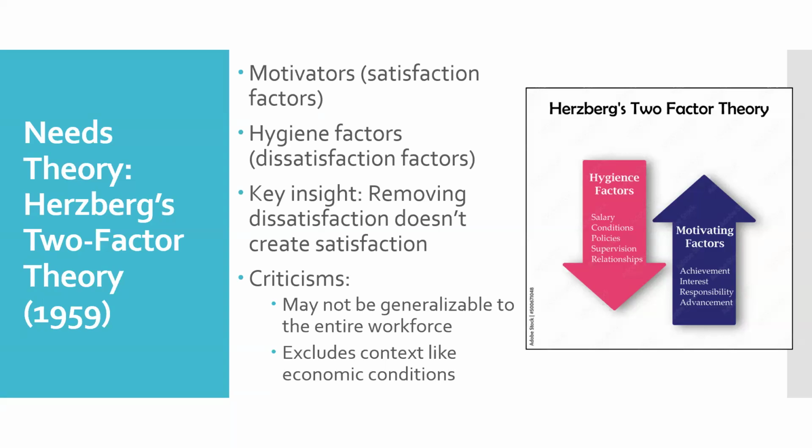Herzberg's two-factor theory says that there are two types of factors that people have, and he really focused on the workplace for this theory. So this isn't always a general theory about everything else. These other theories were in psychology, developed for kind of life needs, life motivations. This one is specifically for work.